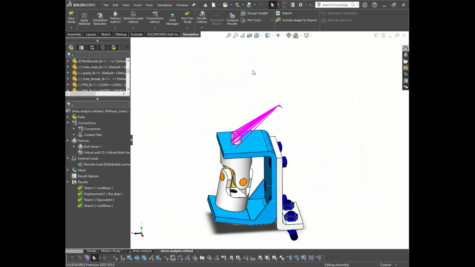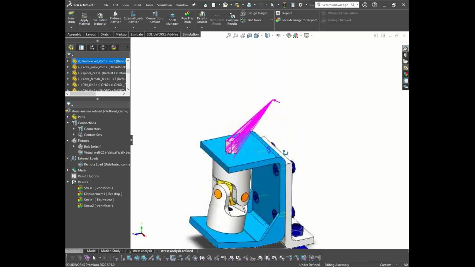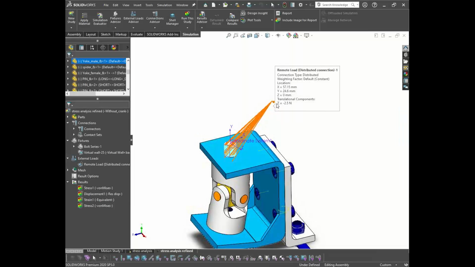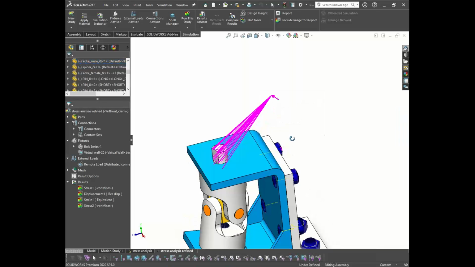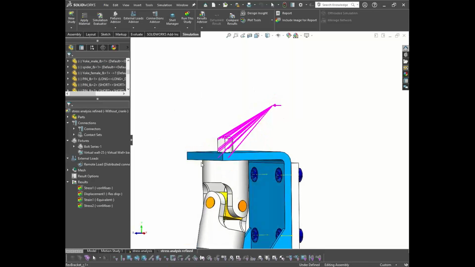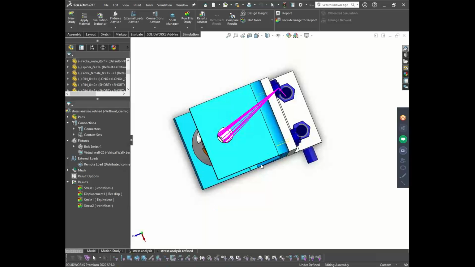Just a second. Okay. So since we are only solving this linear static analysis, the load direction will be constant. Also, the load is considered to be stationary, so it won't allow it to rotate in this particular plane.